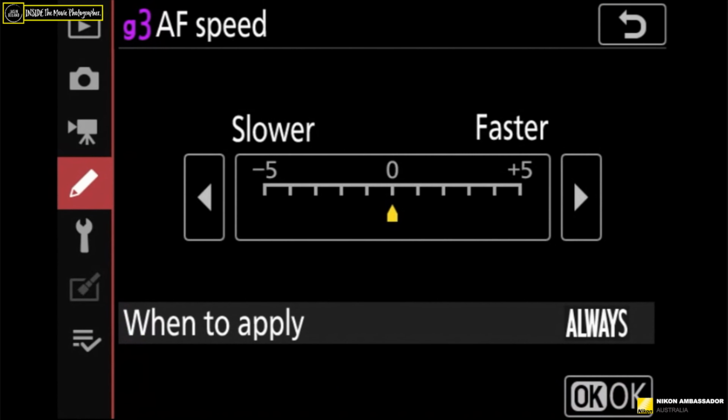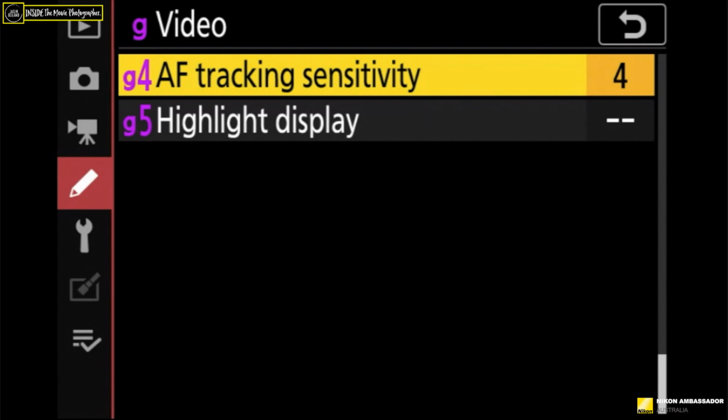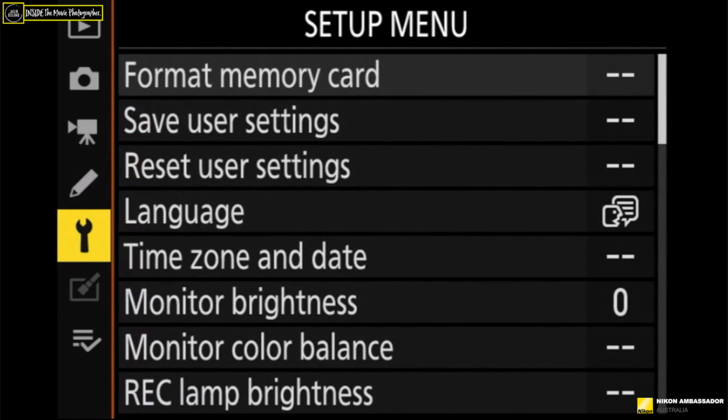Now the AF speed is important for video because it can give you a smooth transition if you move it from one subject to another instead of smashing in like it's going through a wall. It will creep up gently like those beautiful hand-pulled focuses that you see in the movies by the first AC. And they tell the story with their focus. So play around with all that. It's all there ready to go.